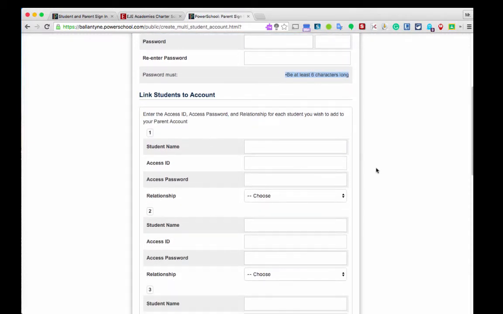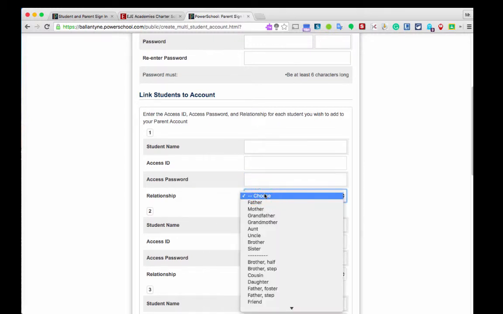Once you go ahead and create that, the next step is to put in your student information. So what you would do is type in the name of your student, then use the information from that letter to fill out the rest, which would be your access ID number, which is the student's login number, which should be 6 characters long, and then the access password, which was also sent to you on that letter.